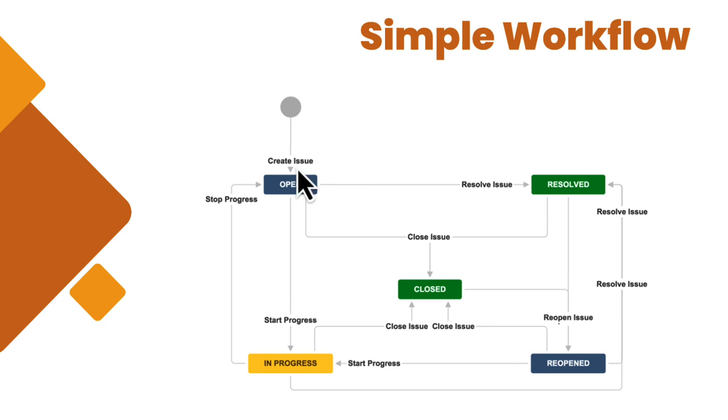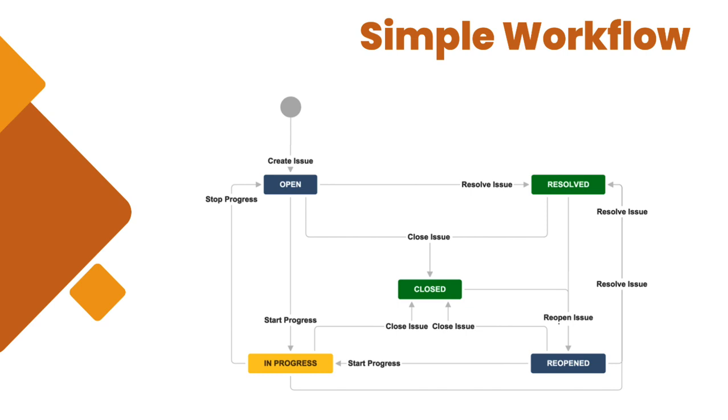Take an example. Let's say our issue got created, it went to the open state, then it moved to the in progress state, then it moved to the resolved state, and from the resolved state, let's say it was not correct, then it moved to the reopened state, and from the reopened state, it again moved to the in progress state, and from the in progress state, it finally moved to the closed state. So this is an easier pattern to follow, and we should try to have a minimalized form of a workflow. That is, we should try to maintain a very simple workflow rather than having a very complicated one.